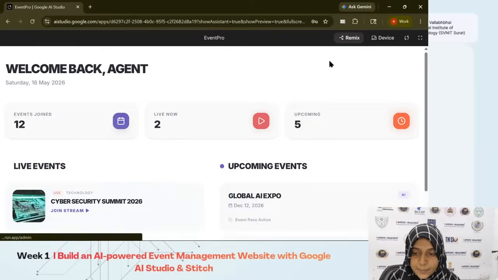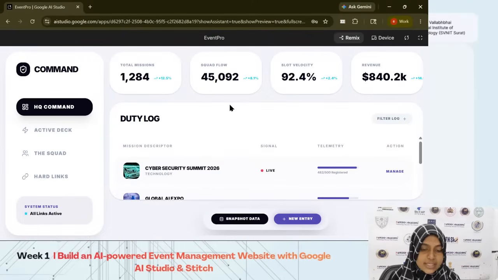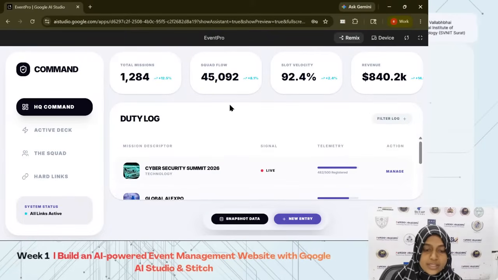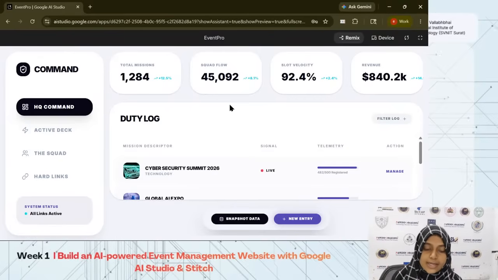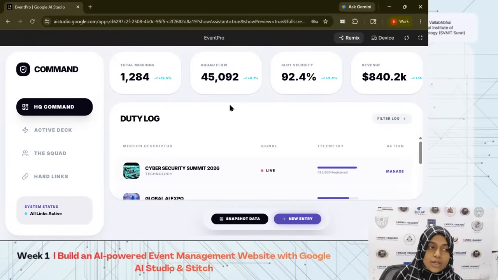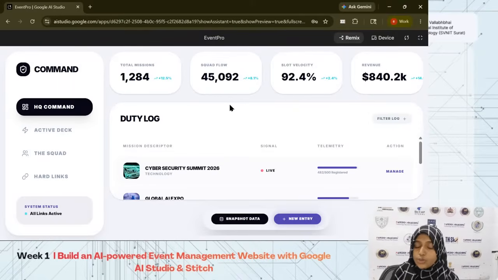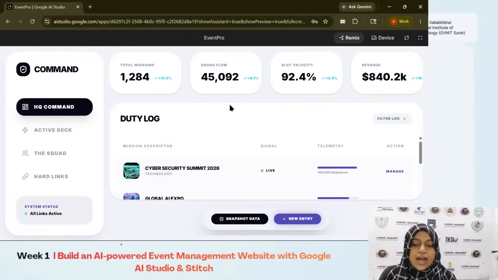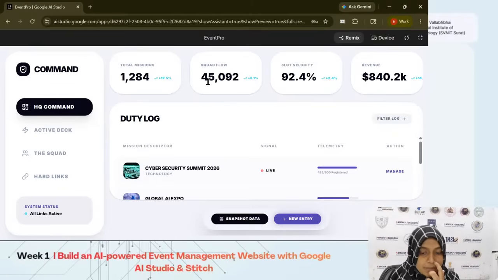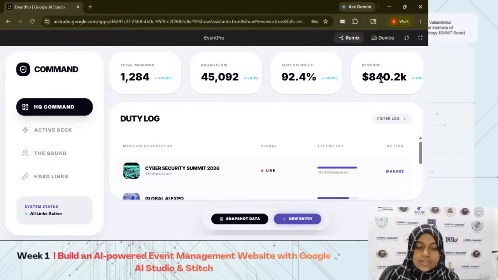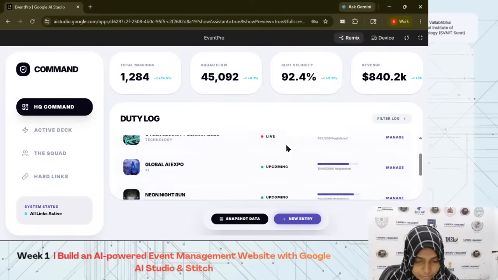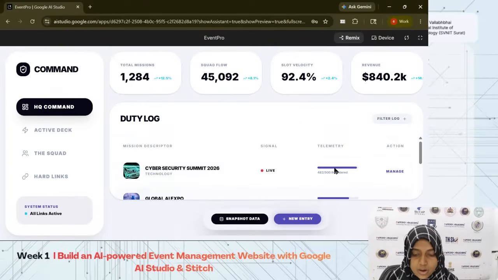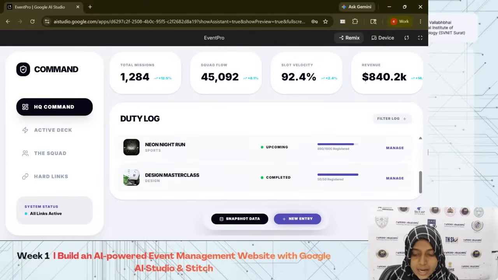In this admin view, you are viewing the total mission. It shows the total events you are going to conduct, how many people will join, and the expense and revenue. Everything is mentioned on this page: the events that are ongoing, upcoming and completed.